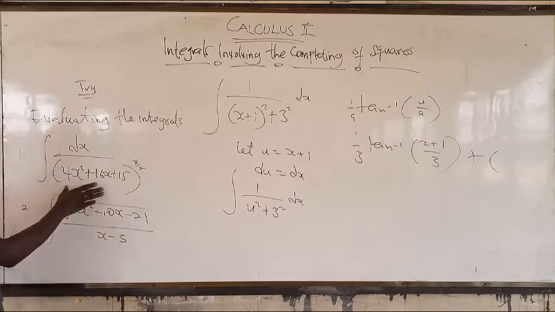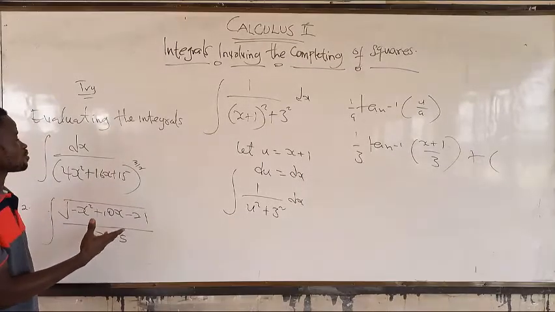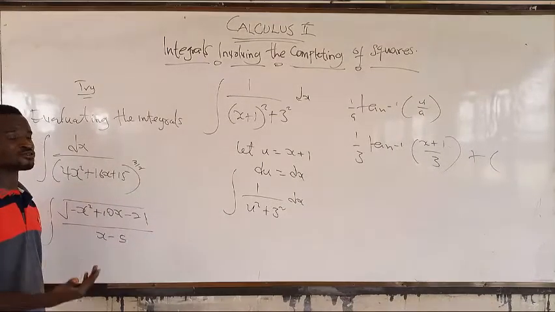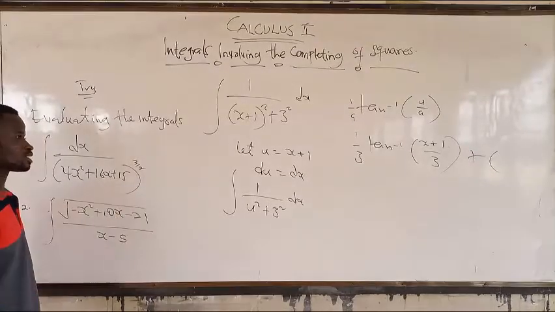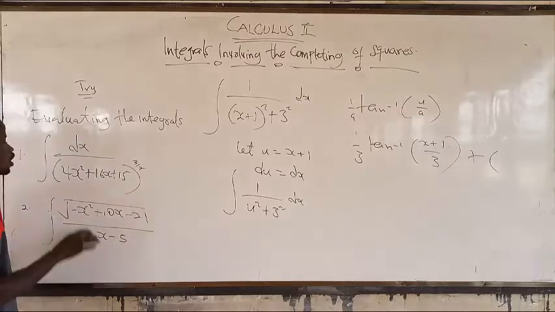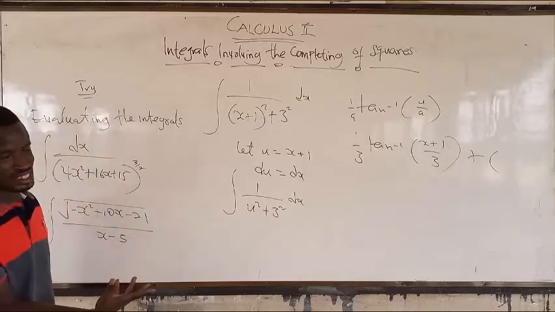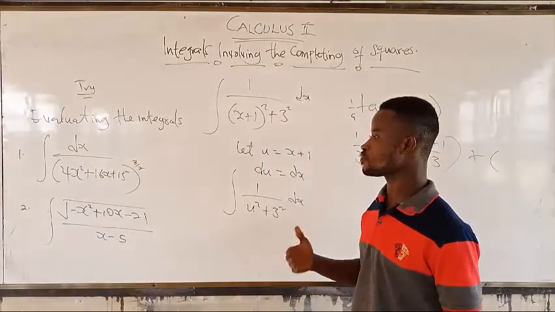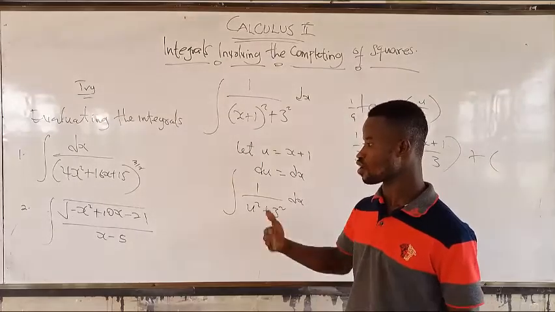Now, with this, it's straightforward, completing the squares. So don't worry yourself about this, okay? After everything, you see that it will be in a form that you'll be using your idea of trigonometric substitution. And I have taught you that, so you don't need to worry yourself. So we are going to pick this one, complete the squares, and do the substitution back. In case it's not in a form that you know already, then you apply trig substitution or any of the methods.